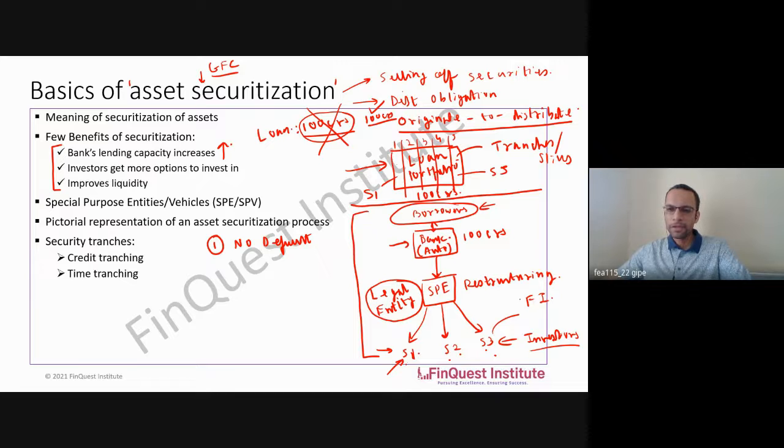Therefore, these securities are going to demand certain interest plus principal payments. So as the borrowers keep on making payments on their loans, those cash flows will be used to satisfy the interest and principal requirements of security holders in S1, S2, and S3 respectively. So when everything is rosy, everyone is happy, no defaults, no problems here. Now, in the second scenario, let's say there are defaults in the borrower pool.